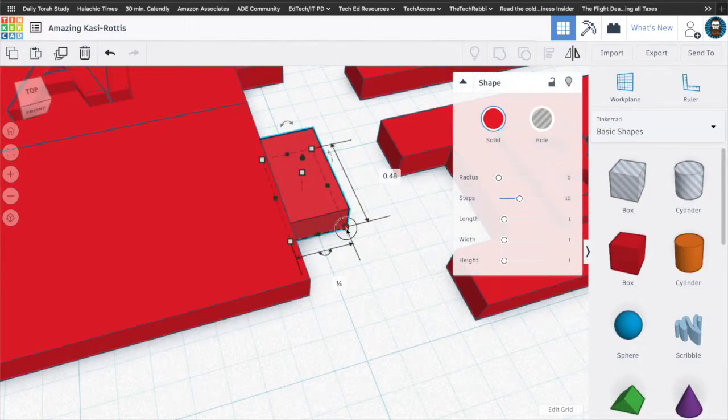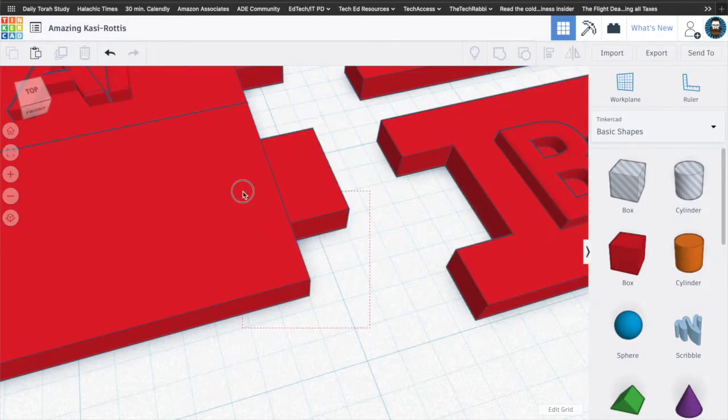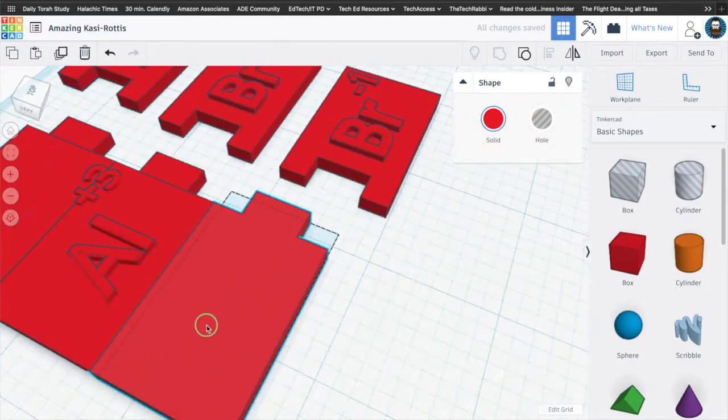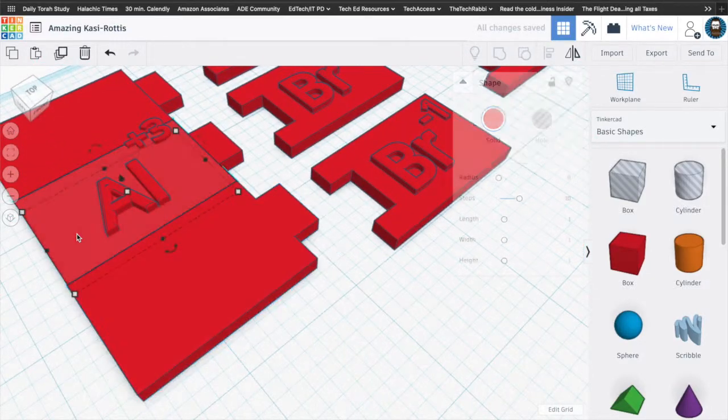If this right here is 0.25, 1/4, and I aligned them so that this corner is against this wall here, then moving from here to here, 0.25 is going to be exactly the measurement so that they are perfectly connected. And then we can join them together. And guess what? We're going to do the same.